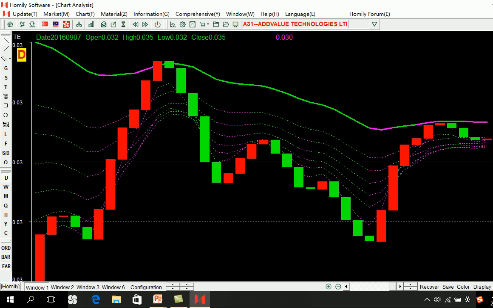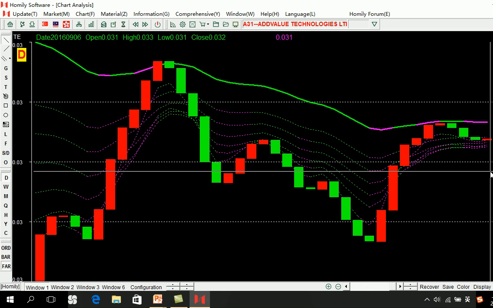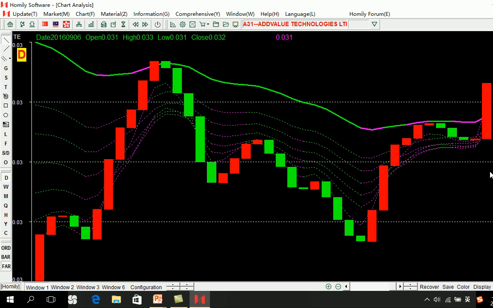buy some position. Then we can see green turns to the red candlestick, right? At least we can combine with the assistant lines. If you see at least 3 assistant lines turn to purple, this is the buy point. Okay, so here, can we buy or not? This is the buy point. The buy price is around 0.032.